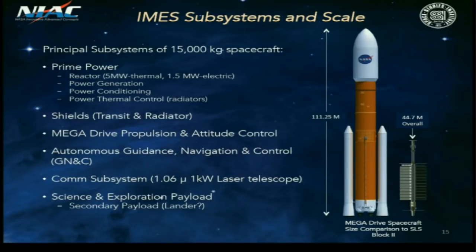And our little METs will be right at the center of mass here. Because they're sort of dependent on frequency, you want to put them in a nice rigid spot, and the best spot would be the center of mass. So we're using a reactor which isn't available right now, but may be available in about 20 years from now. So 5 megawatts thermal, 1.5 megawatts electric, we're hoping. And that wasn't just a guess. That was from a slide from Lee Mason from the NASA Glenn Research Center. So he suggested that might be possible. I've also got his slide in my backup, so if you want to see it, I can show you later.